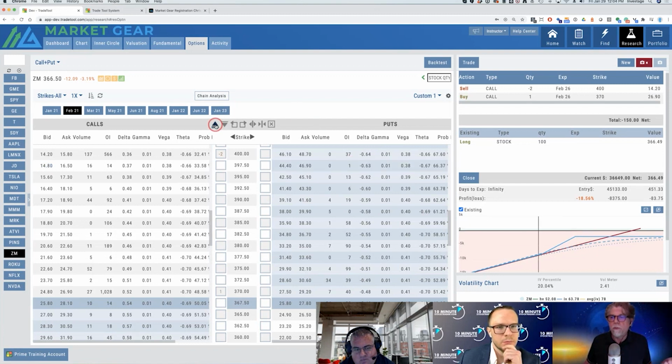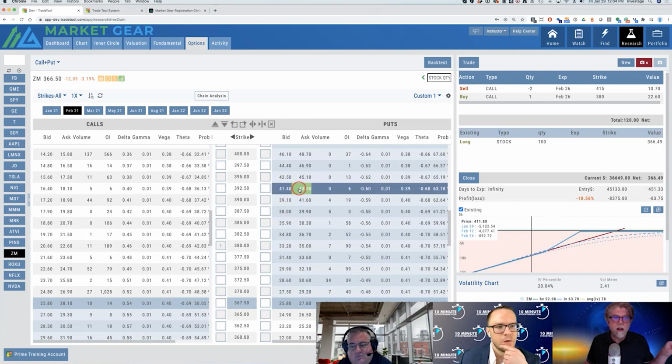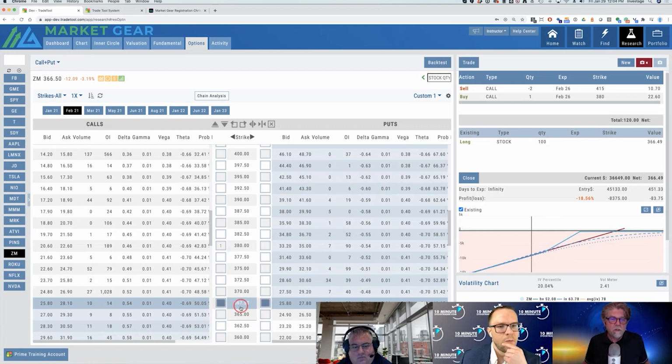Now I start rolling the whole position up. So instead of doing the at the money, I'm going to do slightly out. And now if I do this, you'll see it moving over here. So now what it worked out to is instead of doing the 367, I'm going to go $12 out more. I'm going to go to the 380. But watch this. Let me show you something now. I go one more. The difference of that little loss will make up from the bid-ask spread. We'll see that in just a second.